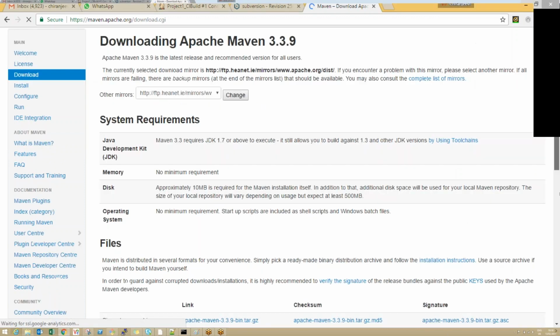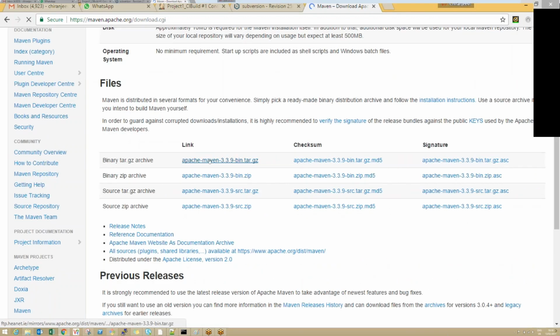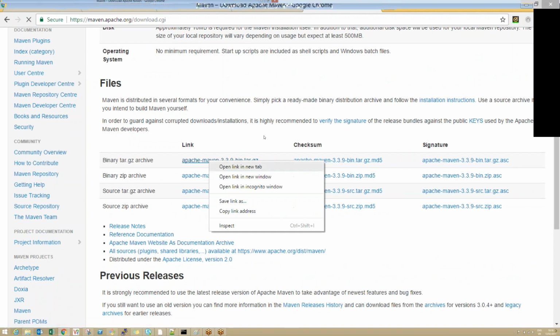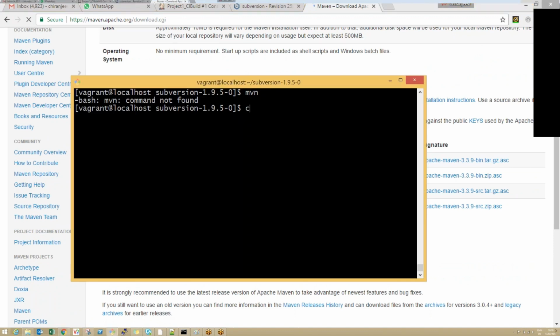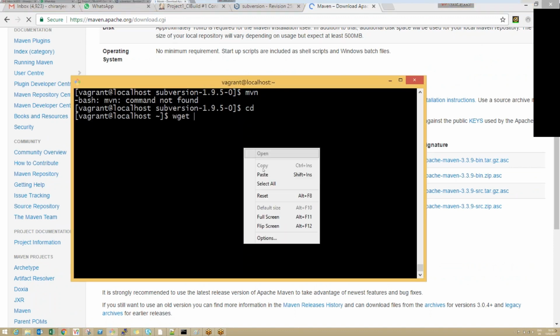Download. If it is a Linux machine, go for the tar ones. Copy link address. Go to your Linux.